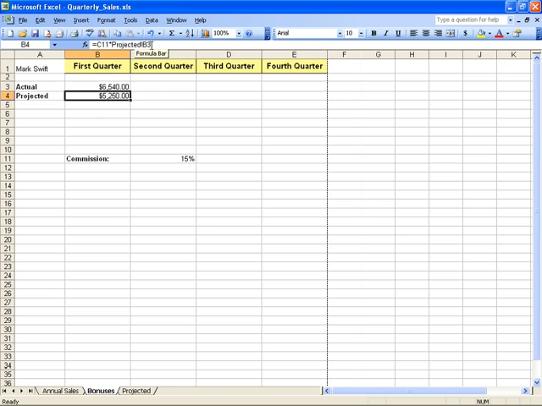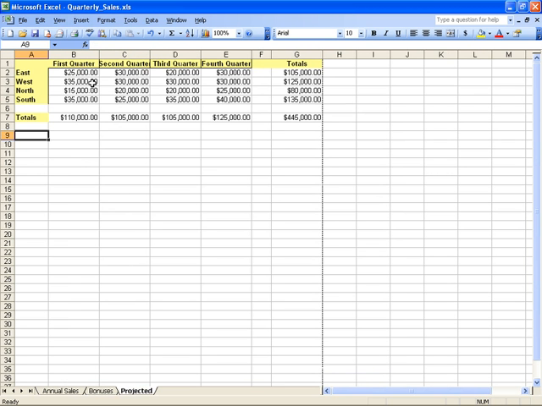This is the simplest type of external reference you can get. The name for that worksheet does not contain any special characters or spaces, and we have just a simple cell reference. C11 times B3. Only B3 exists on a different page, so I've added an explicit direction for this formula to find that value on the other worksheet. If we go to that worksheet, you'll see that B3, the sales quota for first quarter, was $35,000. In the following 3 quarters, it's $30,000.